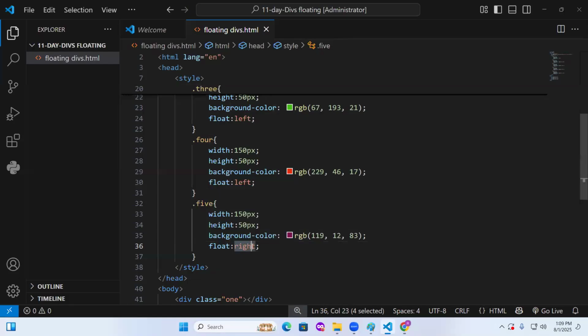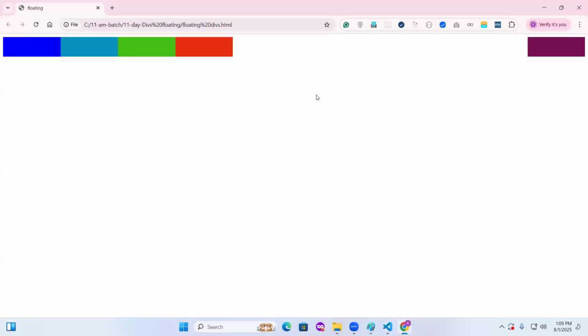So now I'm going to write left only. Now the real problem is going to occur: how can we place something at the bottom of these two lines?